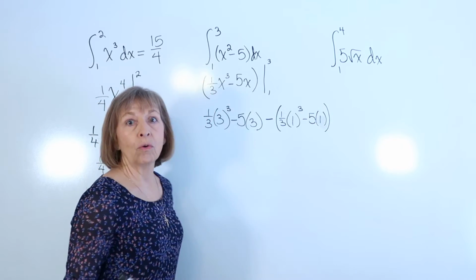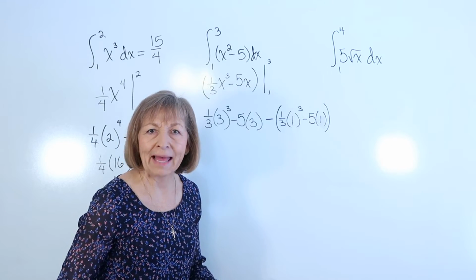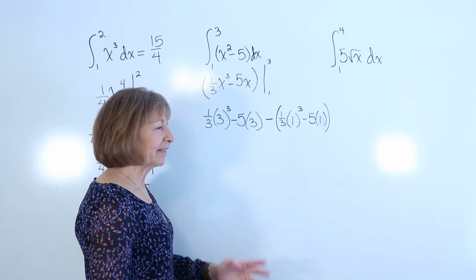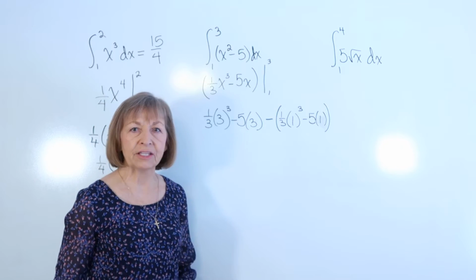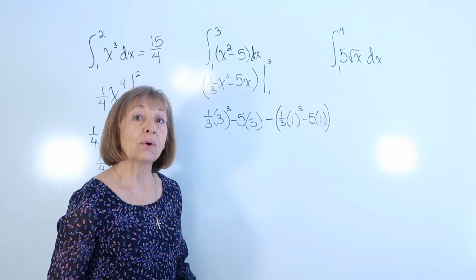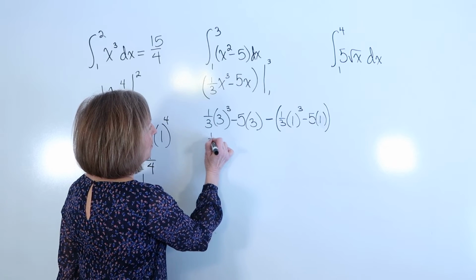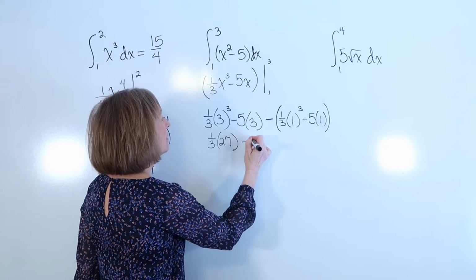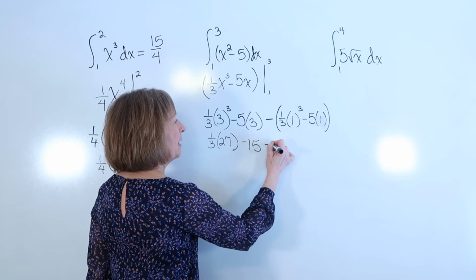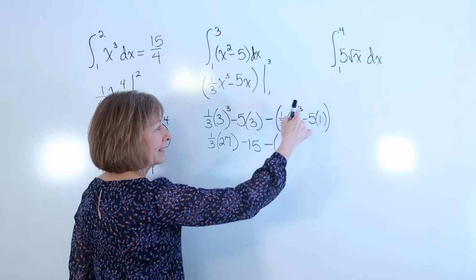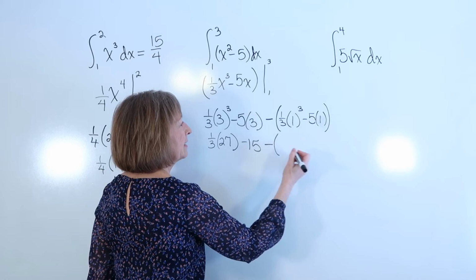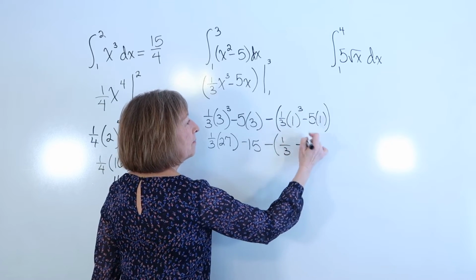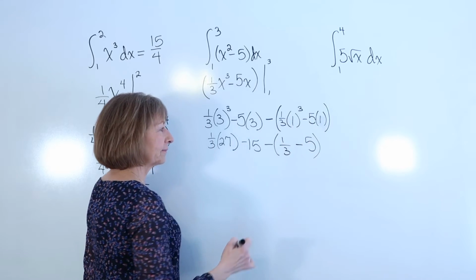So now remembering your order of operations, there's so much new going on that sometimes we glitch on the stuff we just thought we had without even having to think about it, but just slow down and think your way through these steps. So follow your order of operations. So I have 1/3 times 27, and then minus 15, and then minus, I'll wait to get rid of my parentheses until I get rid of the work inside here. So I have 1 cubed is 1 times 1/3 is 1/3 minus 5 times 1 is minus 5.